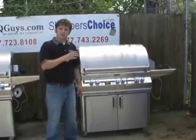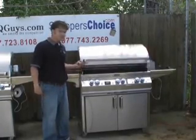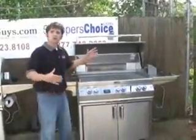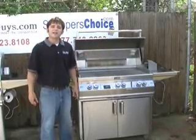On the Echelon collection by Fire Magic, they have a spring-assisted lid that makes lifting this lid so easy. I mean, here you go. See, it just bounces right up and down. I'm going to go ahead and raise this thing up for you. They've got a coil mounted on the pivot point for the lid on this barbecue grill that makes it a lot easier to lift the lid. And as these grills get bigger and the lids get bigger, a lot of Fire Magic's competition doesn't try to do anything to accommodate someone who maybe isn't strong like me that might struggle to lift a great big grill lid. So, neat feature, makes it real easy to lift and open. Super idea by Fire Magic.